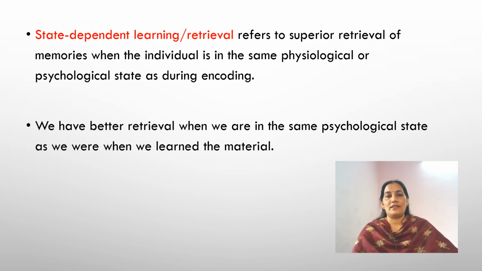Studies reported that people who learn information when they are in a bad mood find it easier to recall that information when they are in a bad mood, and vice versa. It is easier to recall unpleasant memories than pleasant memories when people are in a bad mood, and it is easier to recall pleasant memories than unpleasant memories when we are in a happy mood. That is state dependent memory.